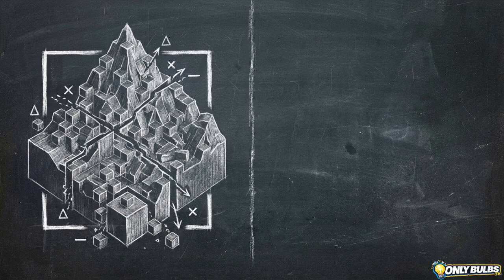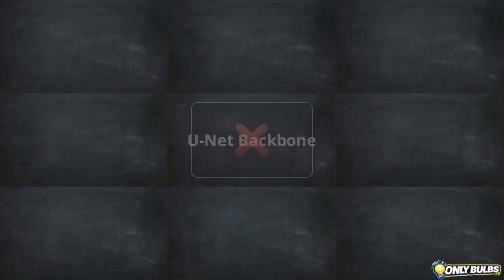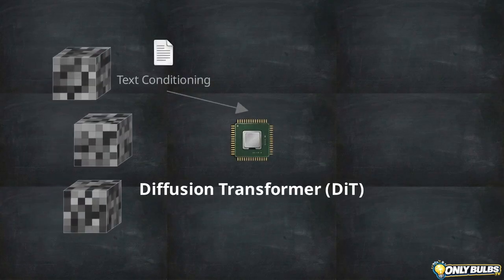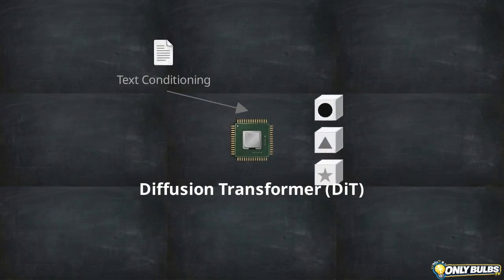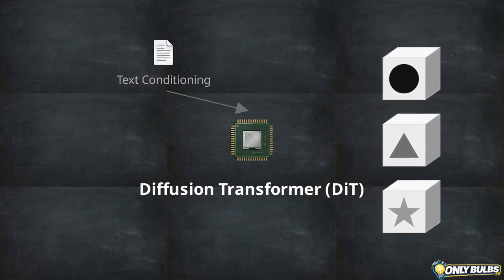limits a system's capabilities. The core architectural shift inside Sora is the decision to replace the standard UNet backbone with a diffusion transformer, often referred to as a DiT. A diffusion transformer operates by taking in noisy input patches alongside text conditioning data. It then works to predict the original state of those patches, letting them emerge as clear, distinct image fragments.